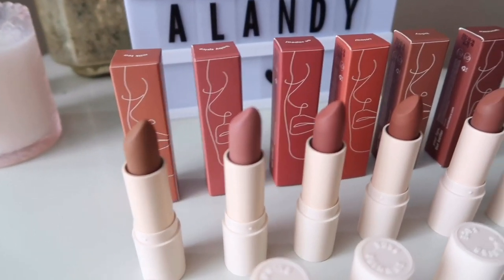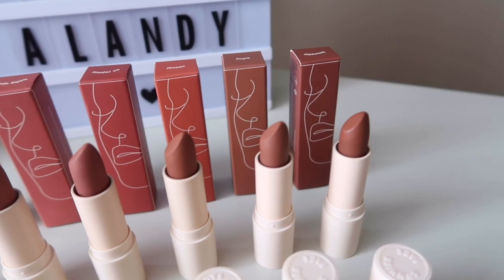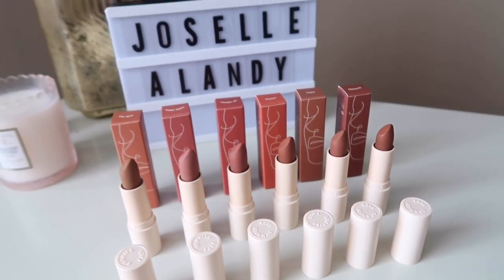We're done with the swatches. My three favorites are Casual, On Repeat, and Burnette, with Baby Spice as fourth. I was surprised I ended up liking Burnette — I thought it would be too dark. Sunny Space really did a great job choosing the shades. That's their expertise — the shades and the formula. Filipinos aren't just mestiza; skin tones are very wide and varied, so any skin tone can find a shade that suits them.